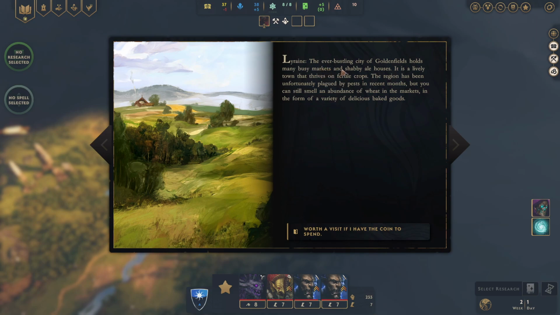Lyraine, the ever-bustling city of golden fields, holds many busy markets and shabby alehouses. It is a lively town that thrives on fertile crops. The region has been unfortunately plagued by pests in recent months, but you can still smell an abundance of wheat in the markets, in the form of a variety of delicious baked goods. And yet, sadly, they did not make any donuts.